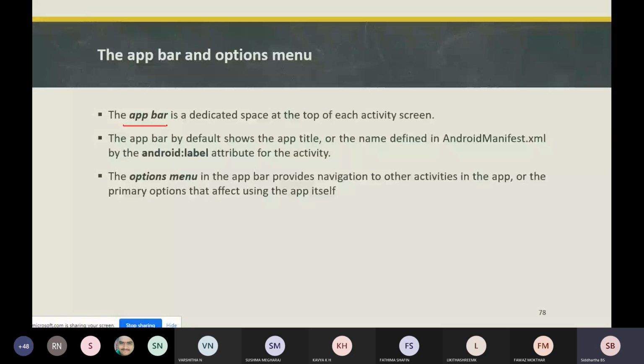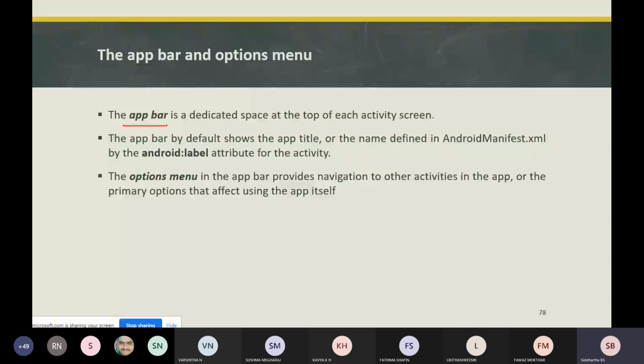In every activity screen of a particular application, at the top there is some dedicated space for an action bar or app bar. When you create an activity from a template, you will be creating an activity.